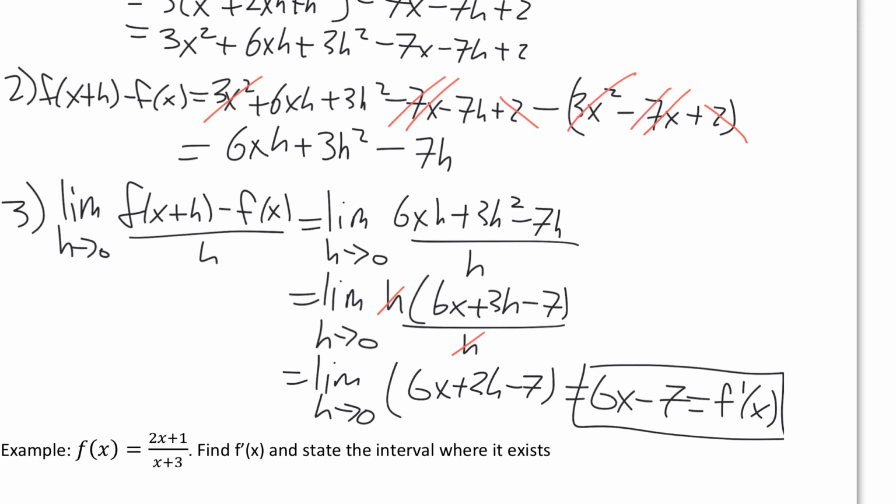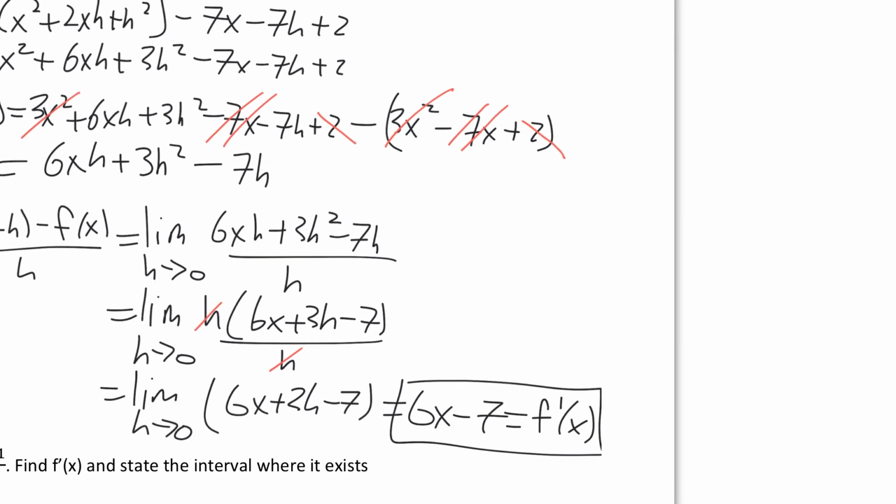Now if you look at it, you have to determine the interval, and you just basically ask yourself, when is this function defined? Does it have any denominators of 0, any weird square roots, anything like that? Well, no, it looks like a nice polynomial. It's defined everywhere. So we could add here that this is true on the interval negative infinity to infinity.